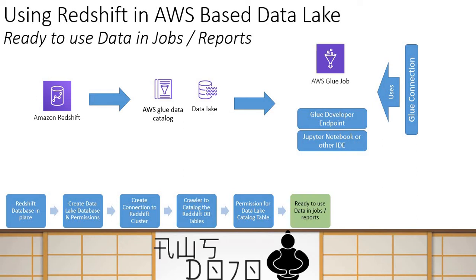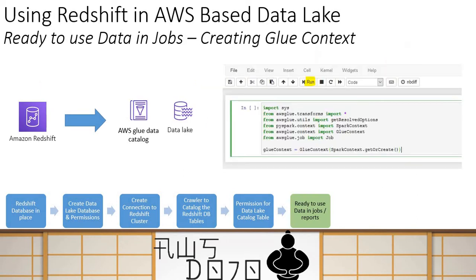And I want to show you how you talk to the Redshift data using the Glue catalog in PySpark code. So just a few code snippets. When you're trying to access your Redshift data through the Glue catalog, first you need to create a Glue context. And the Glue context is created using the Spark context. So it's a kind of wrapper on top of the Spark context, but it enables you to talk to the Glue catalog. By wrapping the Spark context, it provides you features and methods to talk to the Glue catalog. And you will see some of those features very soon.